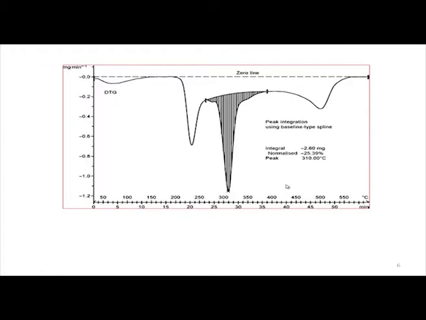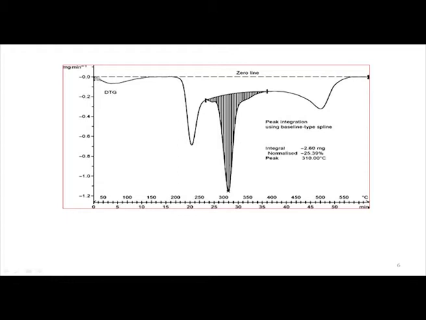Now for quantitative analysis, the typical quantitative analysis, the derivative plot will be useful. Whether it is an exothermic plot or endothermic plot, for this typical one, the derivative plot is in milligram per minute, and this is now your time axis. The instrument directly records the derivative plot. So, the DTG plot is like this.